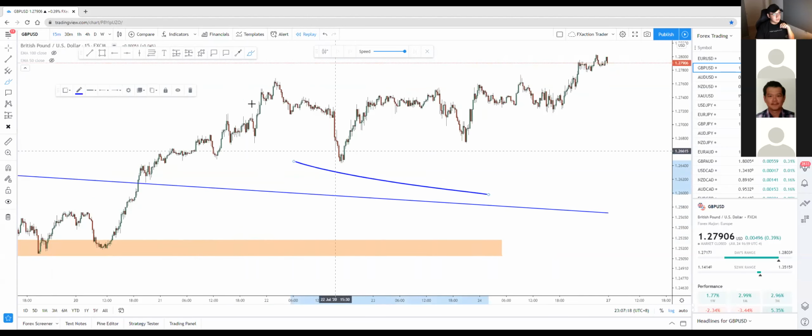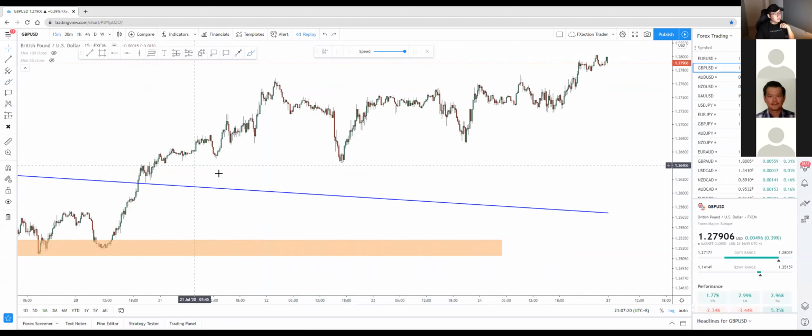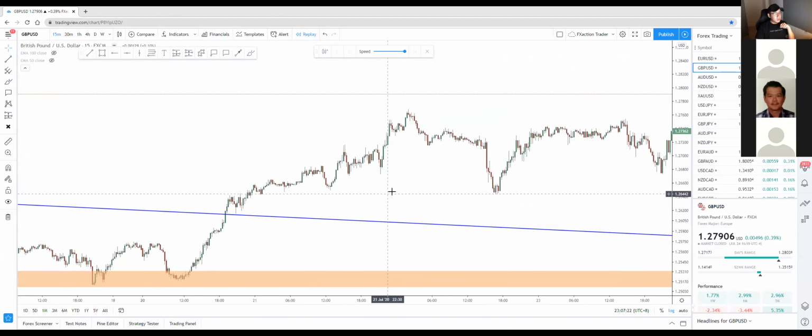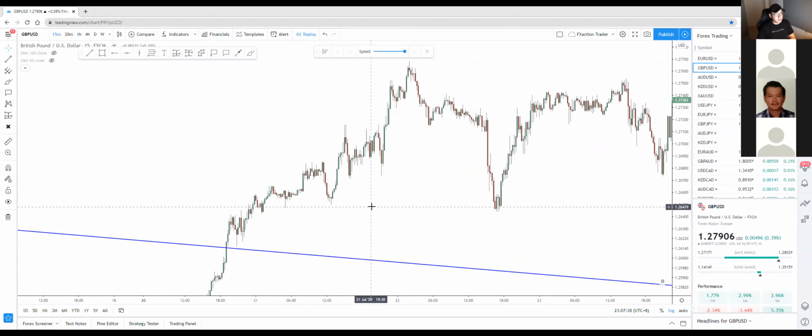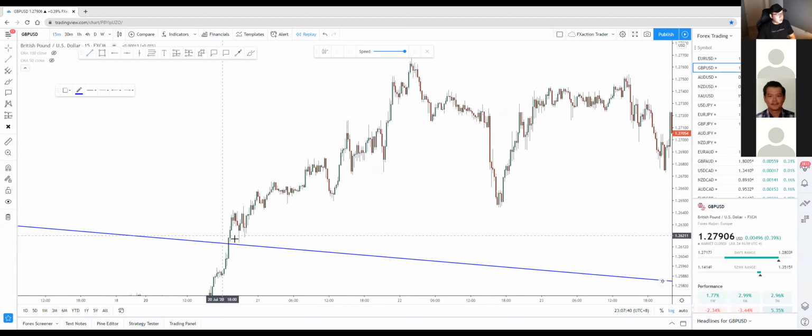Or even M30. My advice is do not go to any time frame lower than M15. M15 is good for me. I'm not sure about you, because M5 is quite fast for me. M15 is good enough for me. And on M15 we can draw another trend line to look for a buy entry.